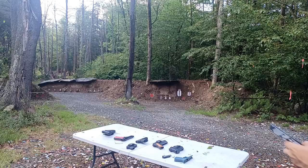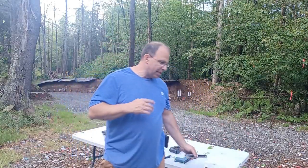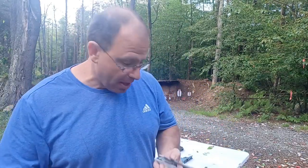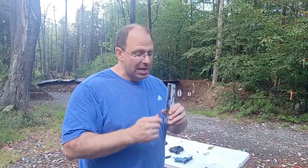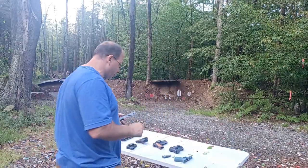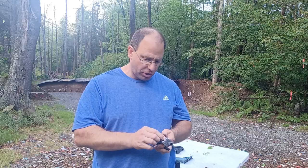This firing pin block is a safety feature you're going to see in a lot of the other guns we'll be talking about, so a lot of those extra safety features are kind of redundant. If you drop the gun and the sear slips and slingshots the firing pin forward, it can't come through that little peephole because of the firing pin block. This is really important to understand, especially because a lot of people are nervous about carrying with a round in the chamber.